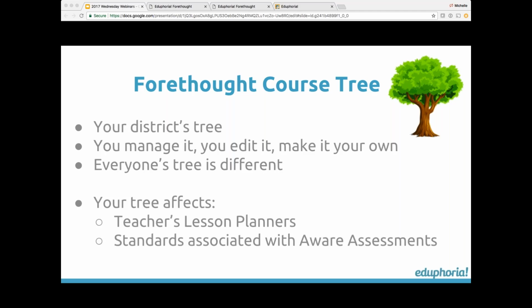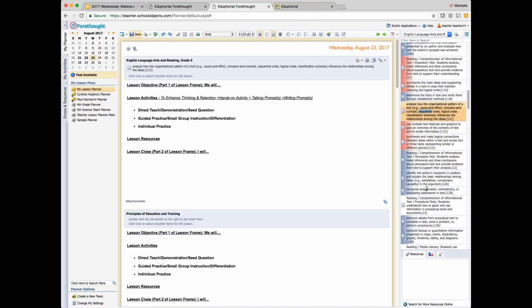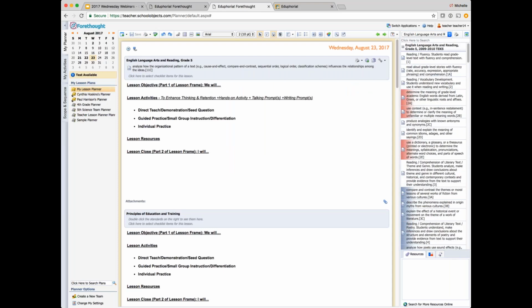I see the question. I'm going to go ahead and read it if that's okay. Okay. Yeah, that's fine. If a test was created in Aware and standards were associated with that assessment and the standards are updated, will it update in Aware? Great question. And we'll get into that a little bit more when I get into the standards. The thing is anything in the past, it doesn't affect anything in the past. If you gave a test last year and it had the right set of TEKs, nothing in the past is going to change. Whatever I do here and in the course tree and when I'm working in the course, it doesn't affect anything in the past. So keep that in mind.